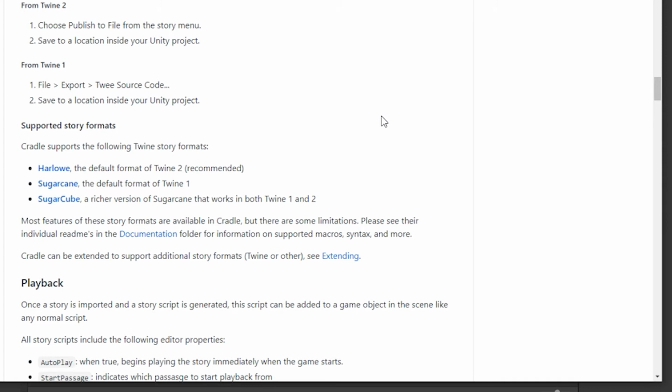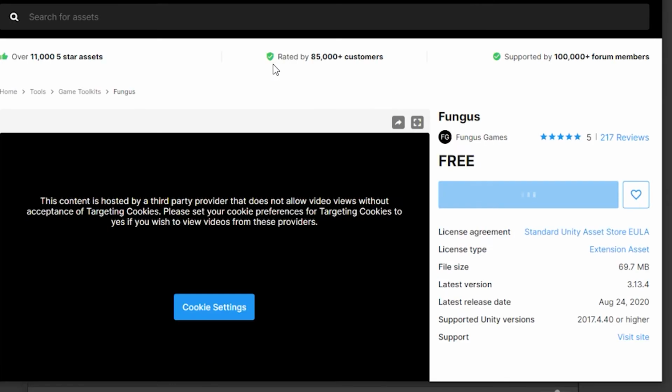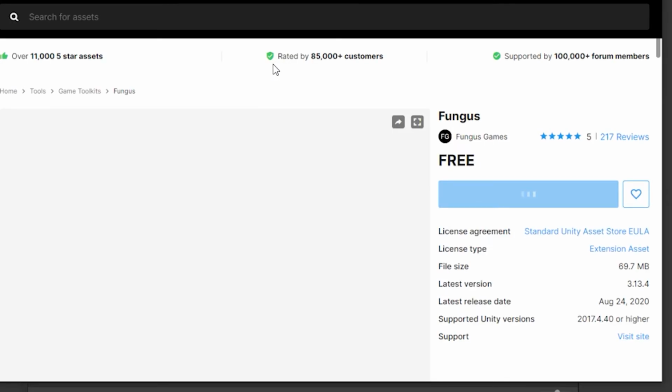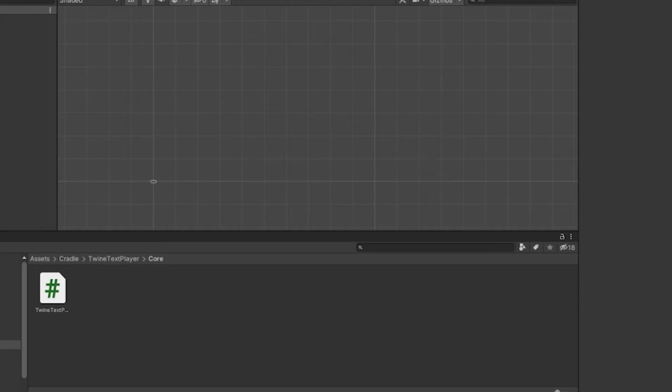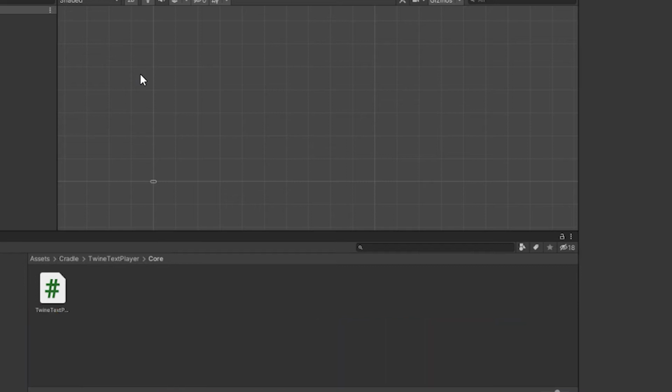While I was waiting for the forums to answer me, I posted on a lot of social media, forums and Discord servers. While I was waiting for replies, I moved on with Fungus. Fungus is also a Unity asset, and the best thing about it is that it's free. So of course it was suggested to me, and then the next problem was how to import the Fungus asset into the project. It took a while for me to figure it out.